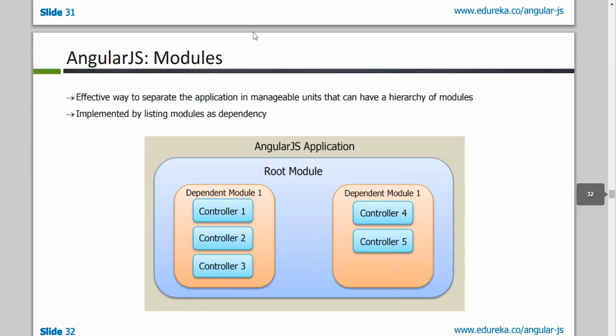Great. I have a quick question coming in, and the question is from Ravi. Ravi is saying, where do we need to use ngBind and ngModel? Is there any difference? When do we use either one? In case of span, where you want to print the model to the span, you will use ngBind.